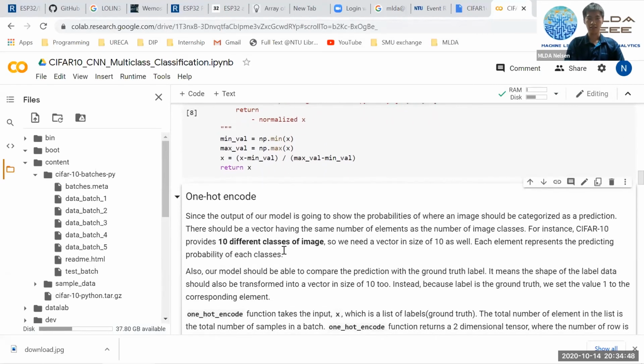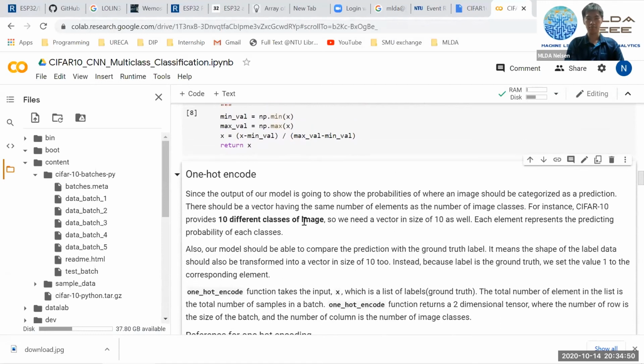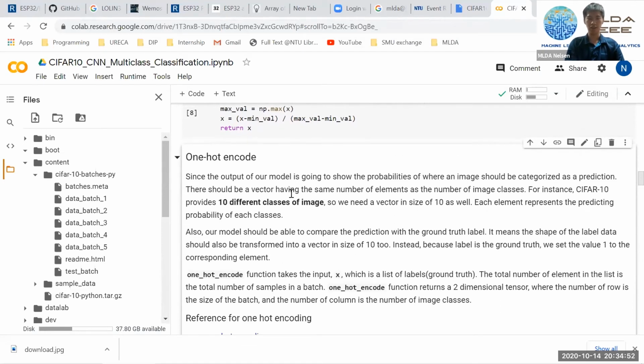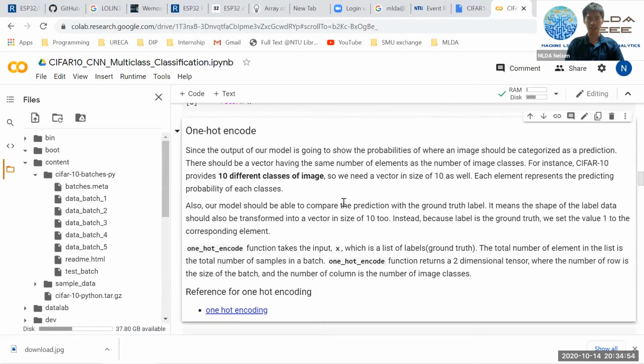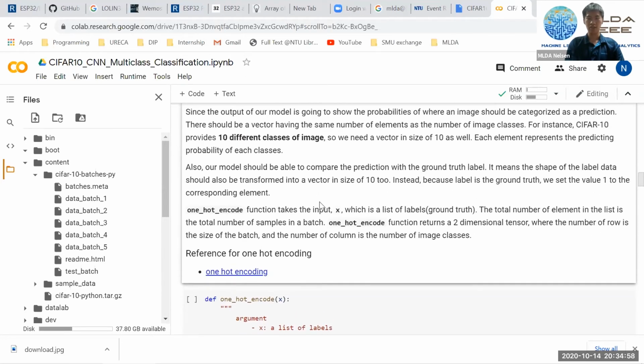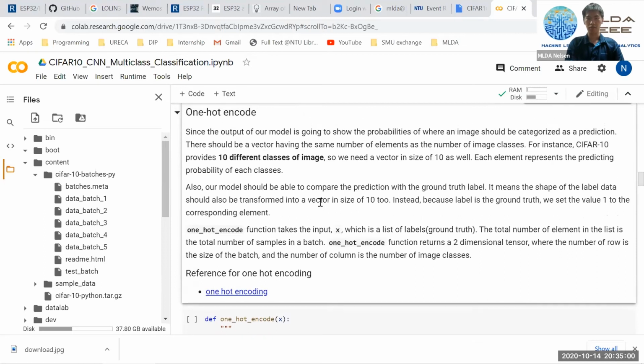All right, the other thing that we can do is, remember that for our images there are 10 different classes, and for these 10 classes, we want to have them in terms of vectors.